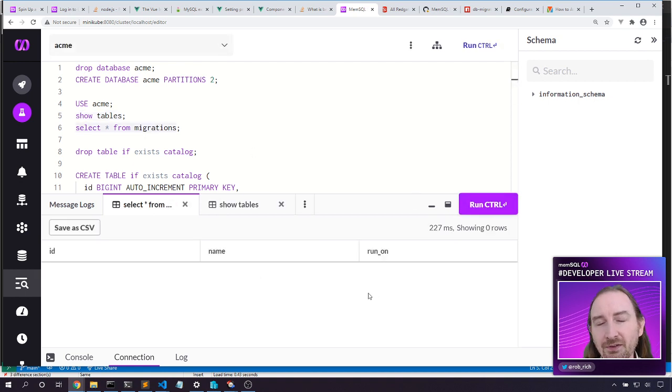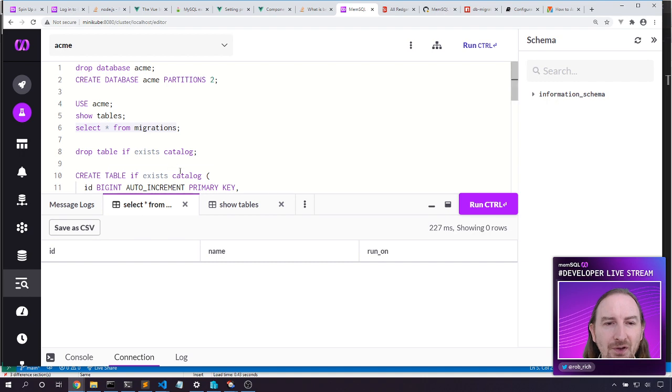Now this table doesn't have anything in it, but we can see the name, the run-on, ID. This is the table where the database keeps track of the migrations that it's run. So when db migrate starts, it will look through its list of migrations, look through the migrations that it's already run, and it then only needs to run the ones that it hasn't run yet. That does mean if you find a typo in your migration, you need to create a new migration to fix it. You can't change the old one, because the old one may have already been run.